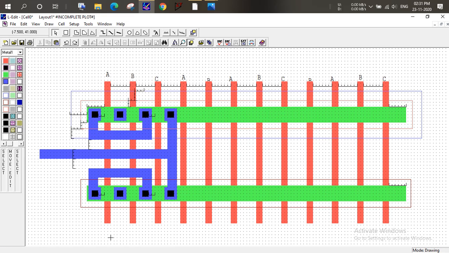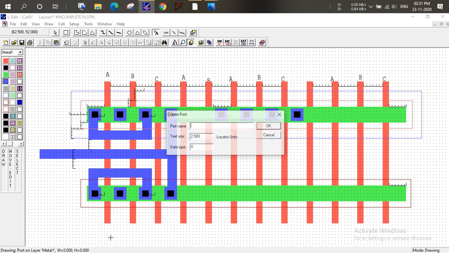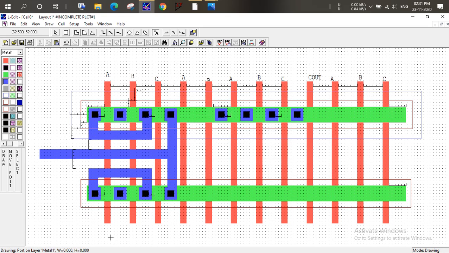We just copy all these contacts, Control C, Control V, and place here accordingly. 1 2 3 4, A, B, C, that is not B, that is C out.